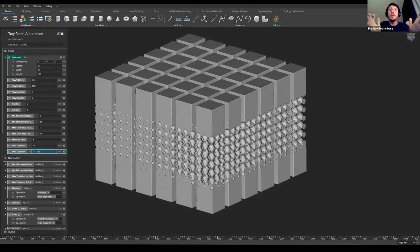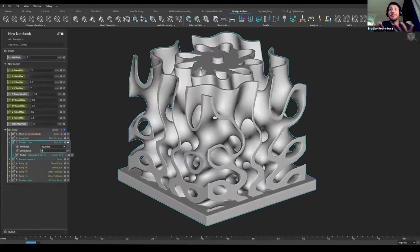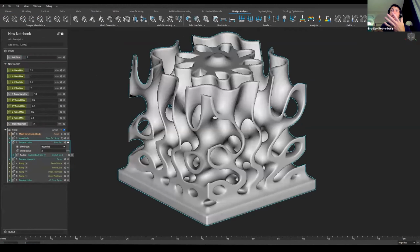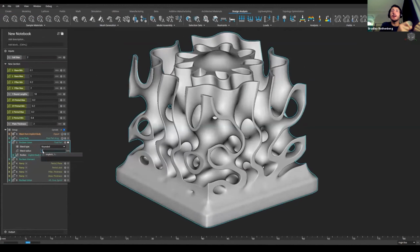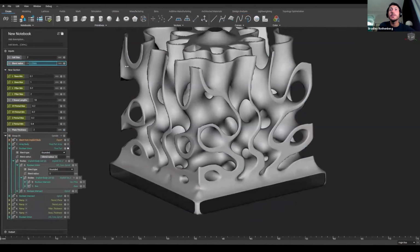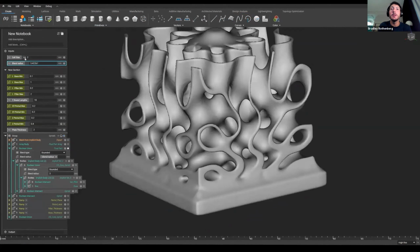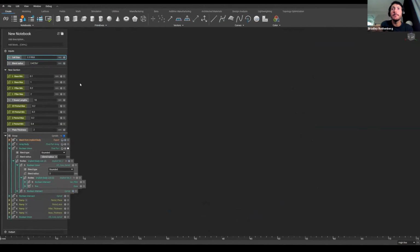One of the things to note is these signed distance fields are new to engineers. There's some differences to working with a signed distance field than a BREP, right? The actual topology of the model is built differently. We don't have edges and surfaces to click on. We have design parameters that control functions in the model. And so being able to move these and change these could be a blending parameter, it could be a thickness parameter. This happens to be a heat exchanger for a chip.